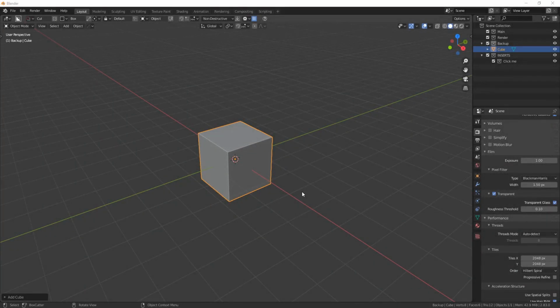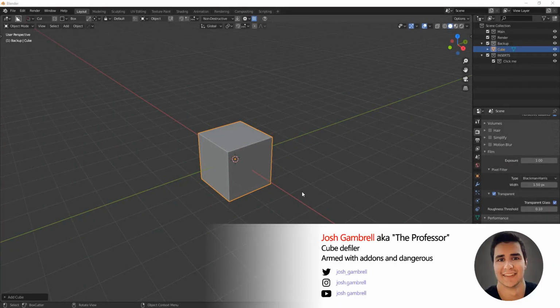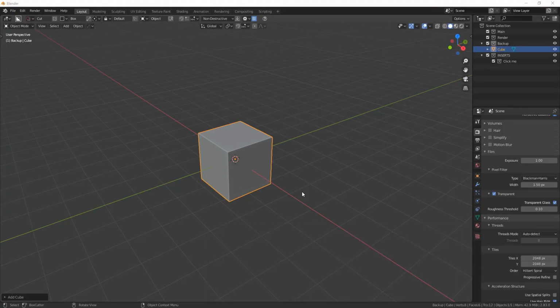Okay everyone, in this video we're going to quickly discuss vertex groups. A lot of you probably know what this is. If you are familiar with Hard-Surface, they're pretty useful. So vertex groups allow us to assign a set of vertices to a single group, so that way we can work with that specific set of vertices only. So I'm going to go in here and demonstrate.